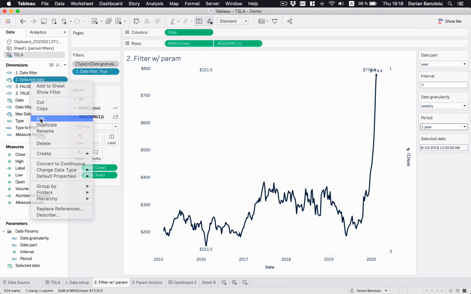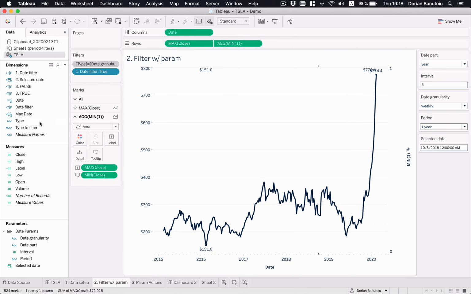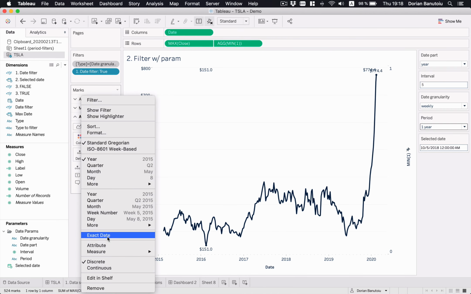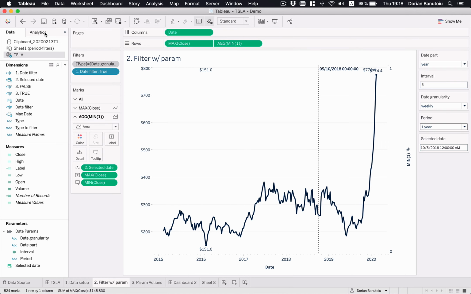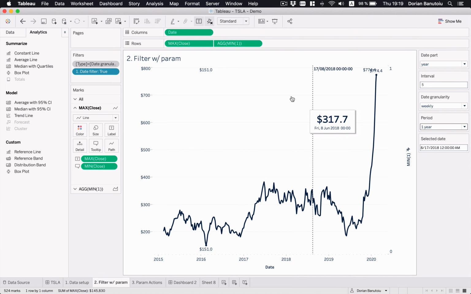I have a calculated field here, selected date. So if date is equal to selected date, then give me the date. And I'll put this on detail here, make it an exact date. And now I can drag in my reference line, which is already here, as you can see. Oops, sorry.